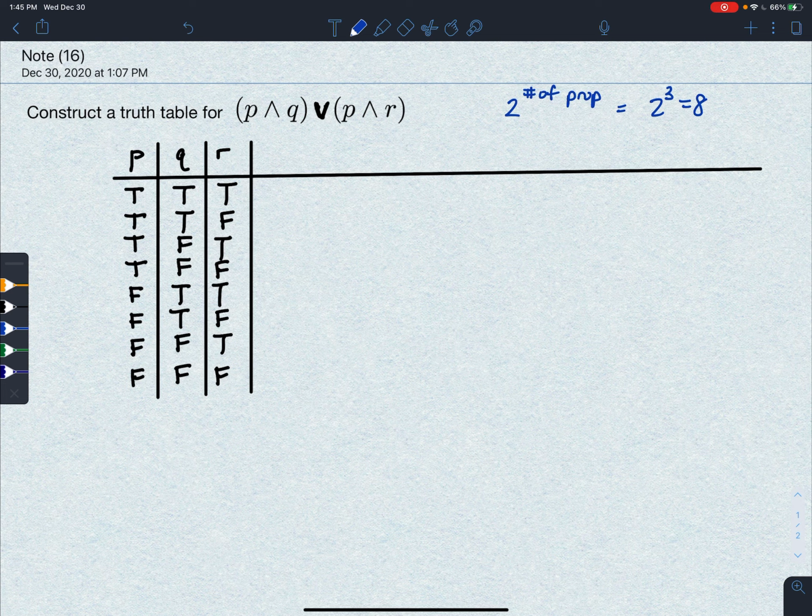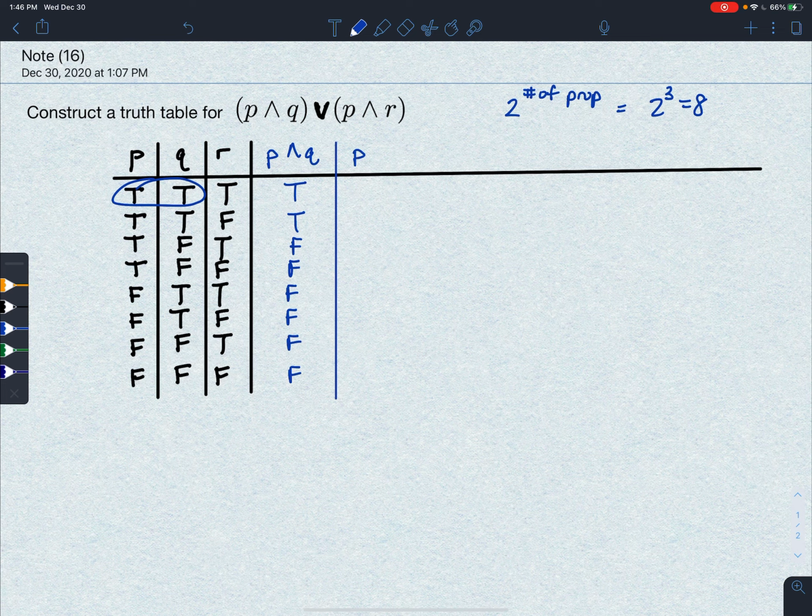The way I look at this is I look at one small piece at a time. So we're going to look at the truth table for P and Q. Just remember that for an and to end up being true, both portions of the and have to be true. In comparing the first 2 columns, notice that we have true and true there, so the and is true, followed by another true. And then the rest of the way down, there is at least one F, so this is going to be false all the way down.